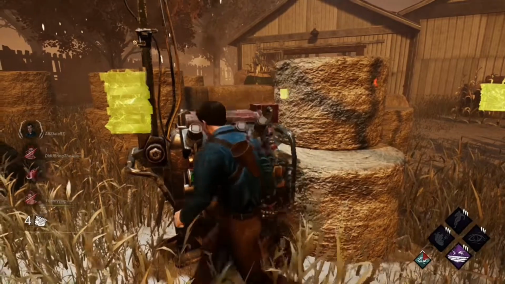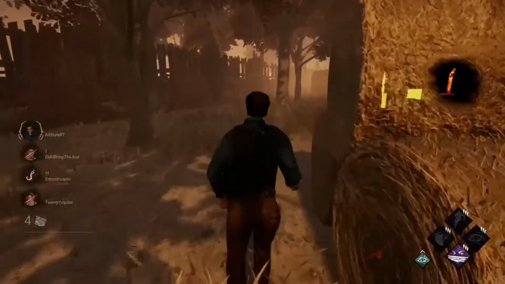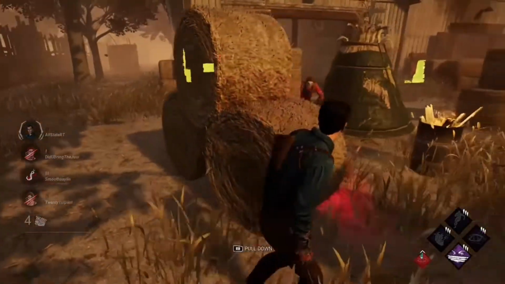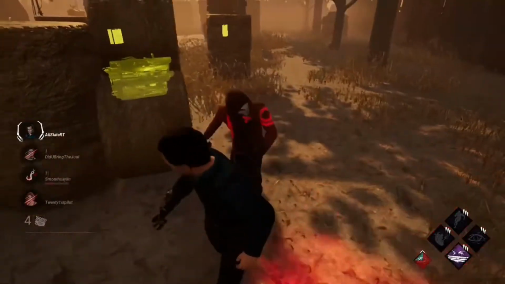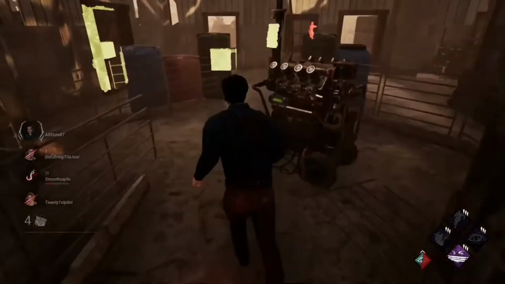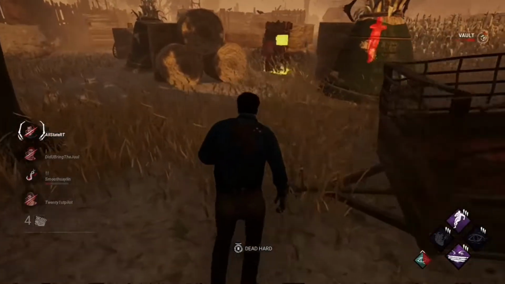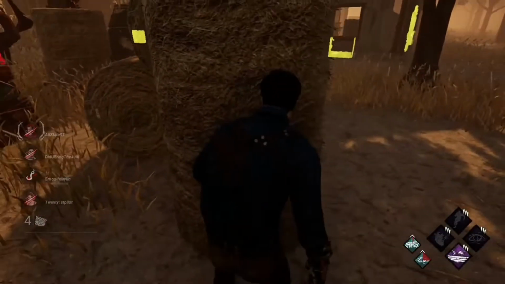It's Big Chris TV here, and today I wanted to demonstrate a proper way to run Shack Pallet in Dead by Daylight. Now, there's many variations of it, but the many variations always include two things: a pallet and a window. Shack is damn near on every map with the exception of very few, such as RPD and Larry's Memorial. There's not even a variation of it. It's just those are different kind of maps. They're indoor maps. On every outdoor map though, there's most definitely a shack.